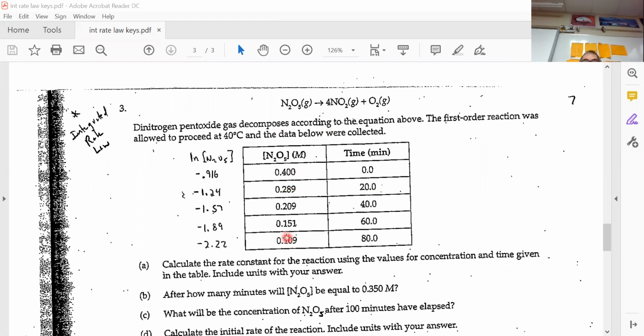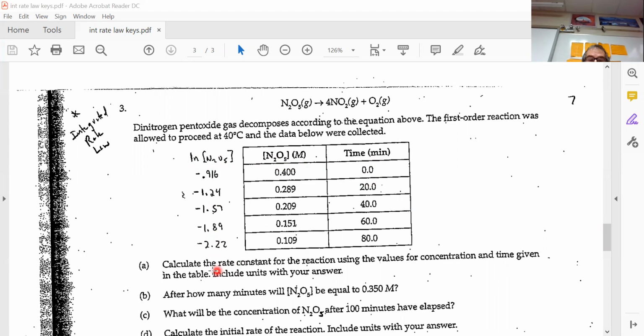Again, with integrated rate law, you're just doing one experiment and measuring the concentration over time, either by a color change or some other method that we can look at. That color change would be proportional to concentration, and then you measure that over the time period. Now, with a first order reaction, what should be linear is the natural log of the concentration. So that's why I put these values here over time.